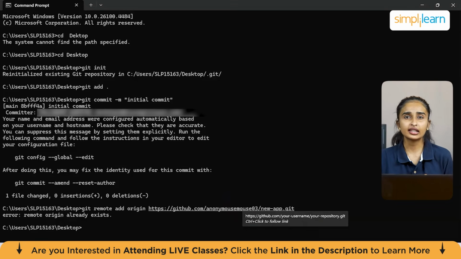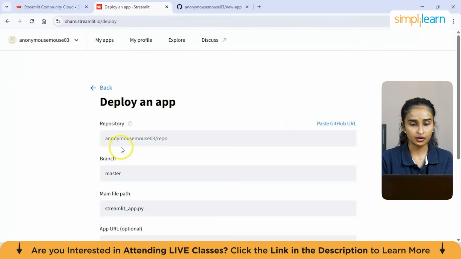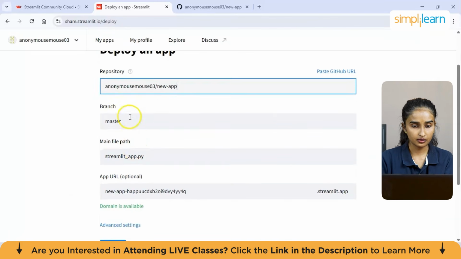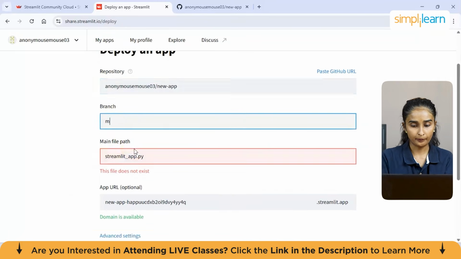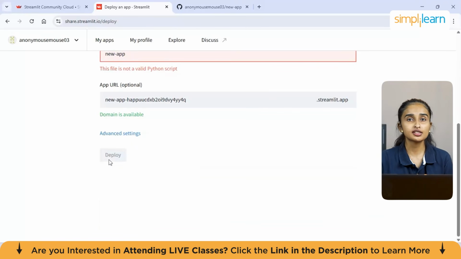Next, let's go ahead and link GitHub with Streamlit Cloud. So once your code is on GitHub, go to your Streamlit Cloud dashboard. Click on New App and select the GitHub repository that you just created. So Streamlit Cloud will automatically detect your repository and you will be able to deploy your app with just a few clicks. So this is how you do it. We have our app here, then we have the branch as main. So following this, you just have to click deploy and Streamlit will take care of the rest.